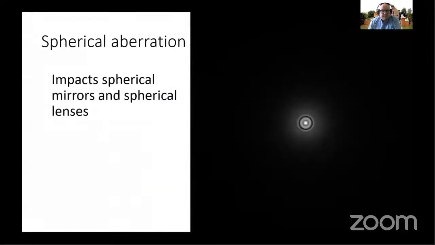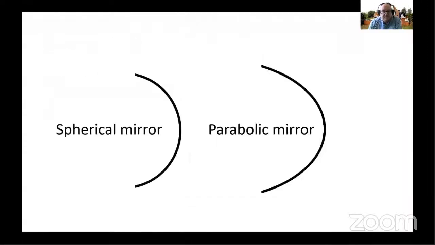And what we see is this kind of artifact. So you see concentric circles, concentric rings. So we've got those red rays have formed a nice focal point or spot in the center, and then other rays that are hitting that spherical mirror are not achieving focus on the focal plane, so you get this concentric pattern. And what we can do is we're going to now think about parabolic mirrors.